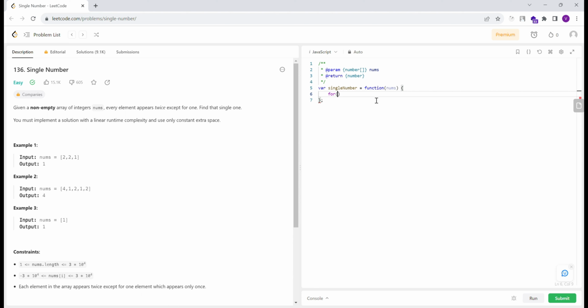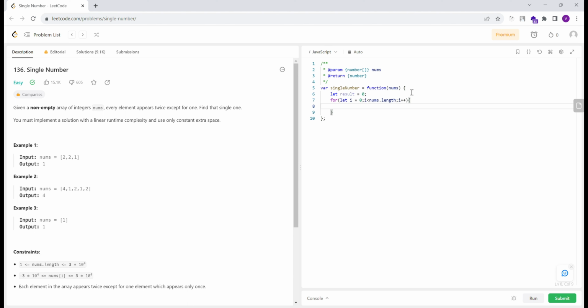As we discussed in this optimal approach, we can simply loop through our array, up to nums.length. What we have to do is XOR each and every element. So we can create a variable where we will store the result and initialize it with 0.